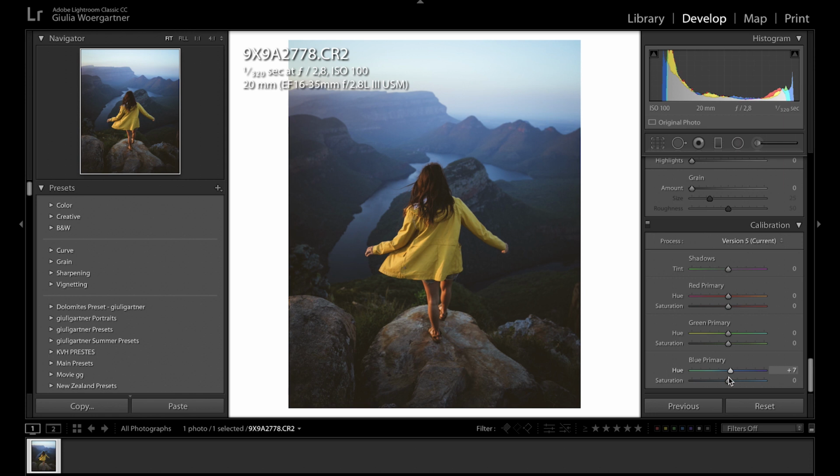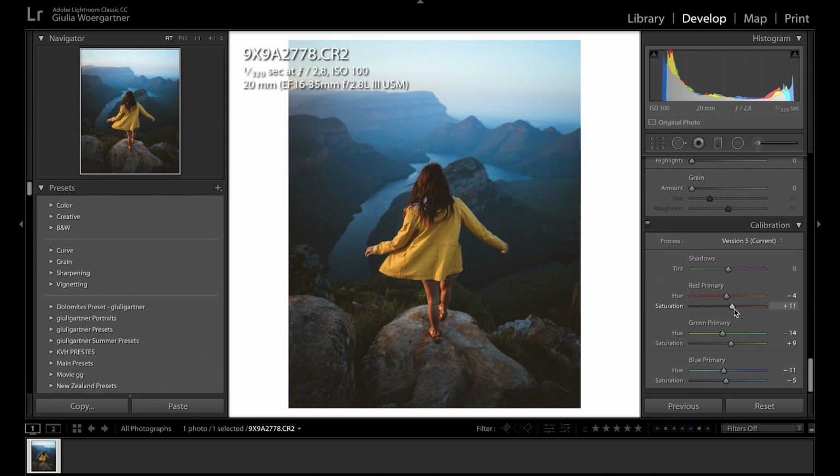But I always like to go into the orange and teal kind of look, but really it's really subtle. So maybe like minus 5. As you can tell, the orange just looks more interesting, and then saturation down. Same with the green, it just goes more into this direction. And same here.